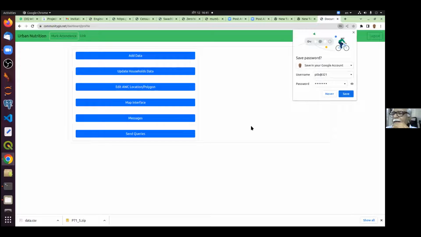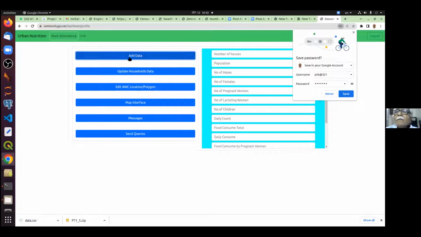So here you can see I have different roles. AWW is Anganwadi worker. There is something called supervisor who controls over the whole, let's say, beat. And then there is a CDPO who controls over the whole area. So there we can talk about a doctor managing the data of the individual child.